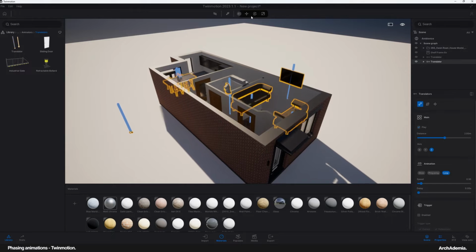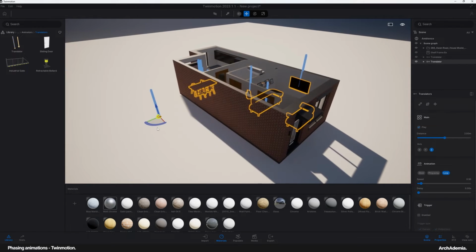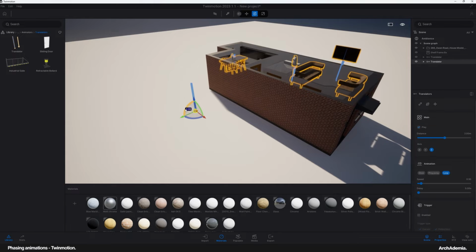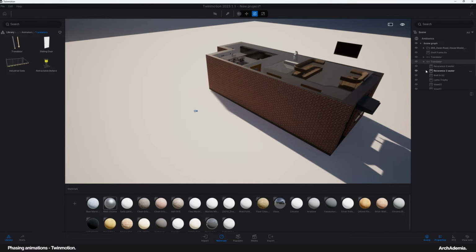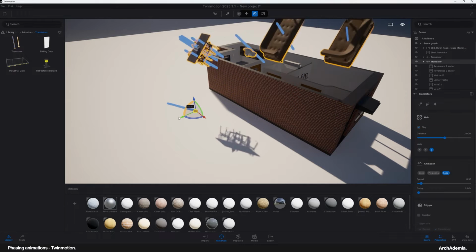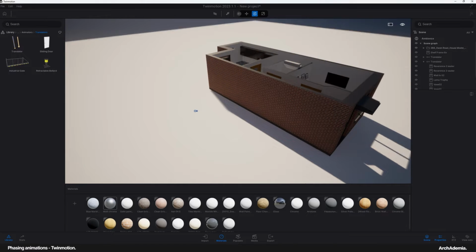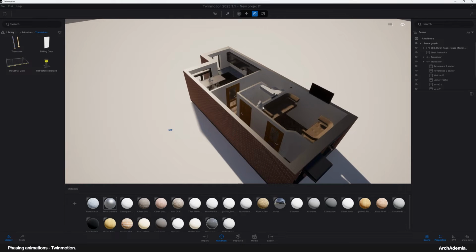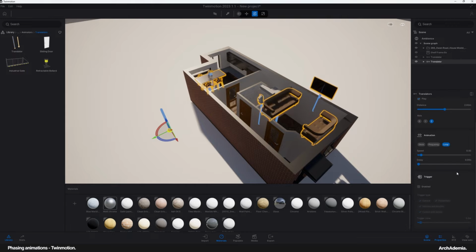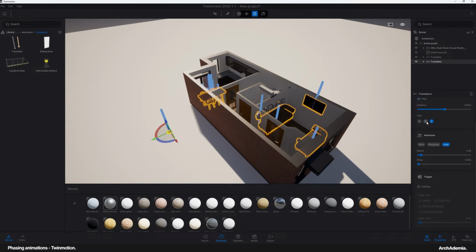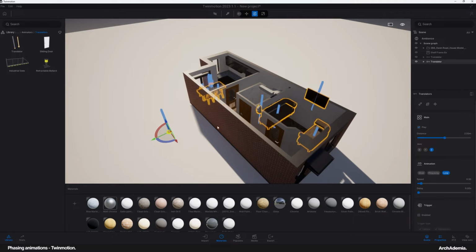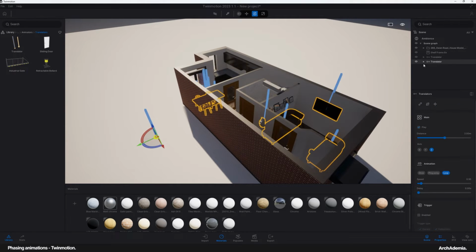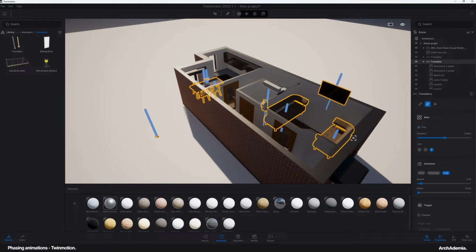Now, you might want... apologies. Now what I've done wrong here is I needed to rotate.